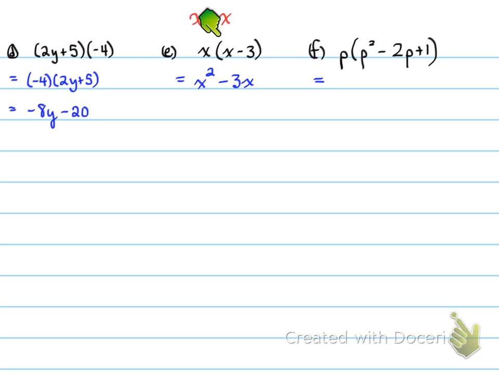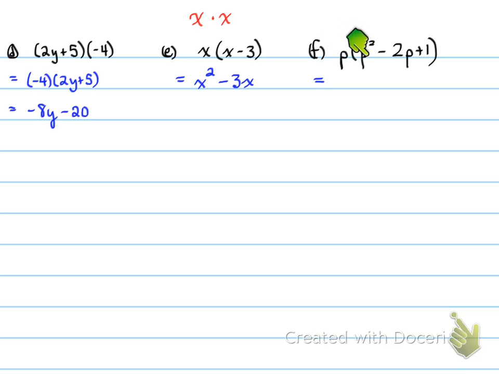A lot of times students have difficulty with understanding x times x. X times x, folks, is going to be x squared. If you remember the exponent laws, x has an exponent of 1. This x has an exponent of 1. When we multiply it, we add the exponents, and that's where we get x squared from. Let's try the next one here.